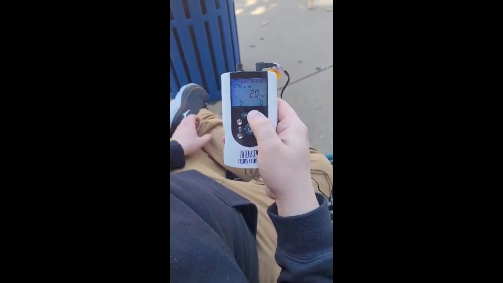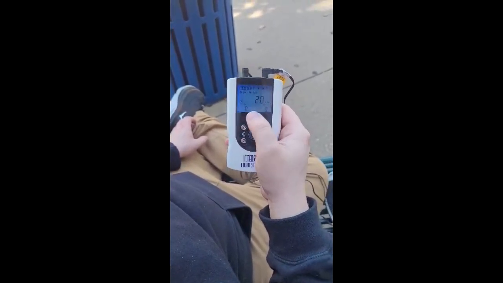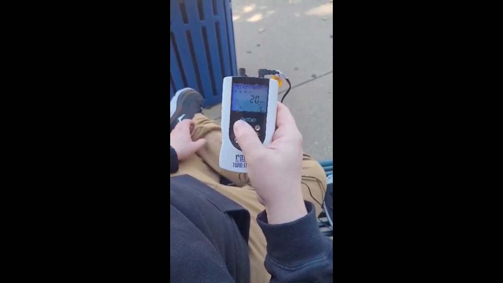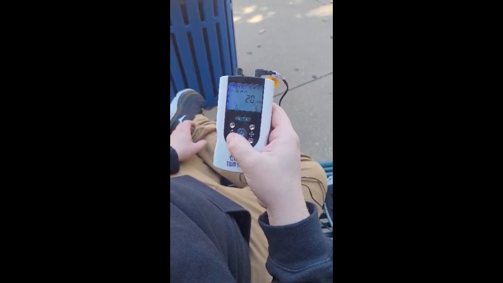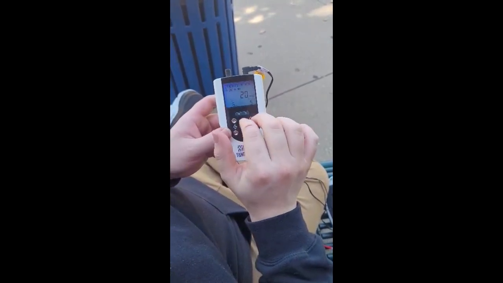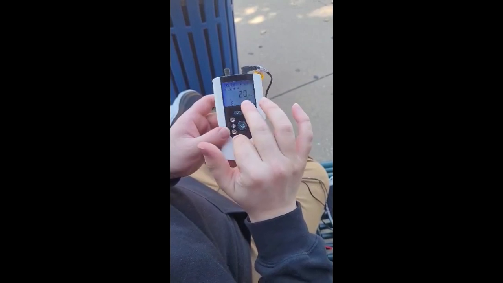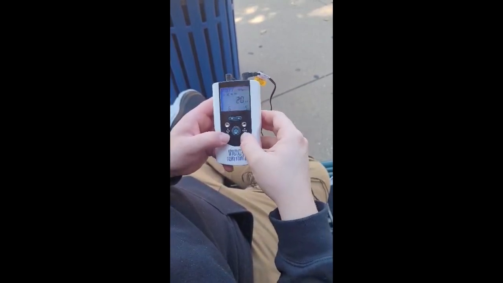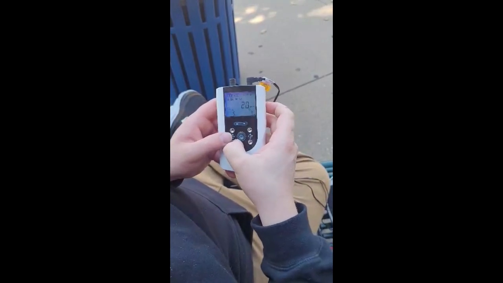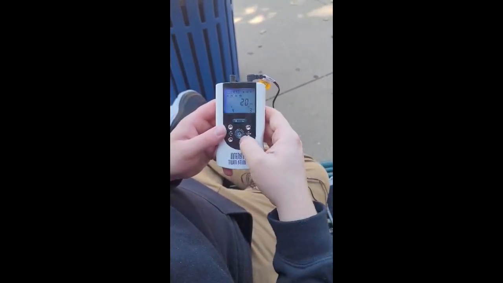So you'll hit select again, and then it'll bring you to the channels. So what you're going to do, you'll just turn up the channels like this. And again, once you see the muscle contraction, you're going to pay attention to the muscle contraction. Just don't pay attention to the numbers because they are not relevant. So you'll just want to watch for the muscle contraction. And then once you see the muscle contraction, you'll want to turn it down until you feel that buzzing sensation.